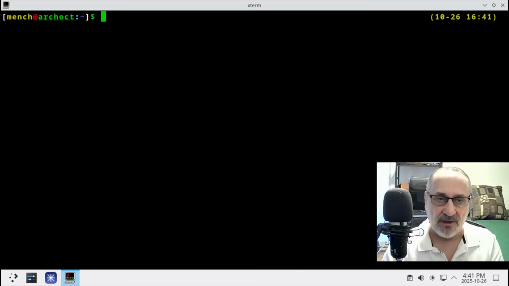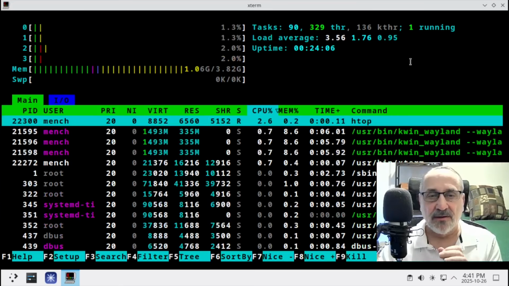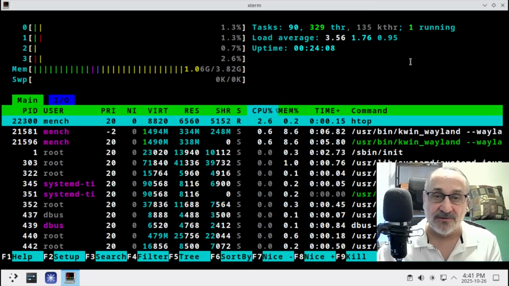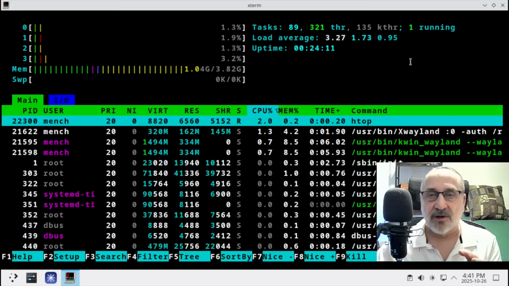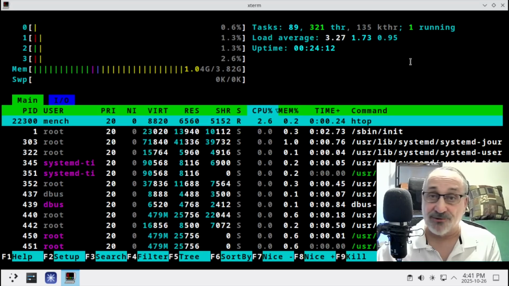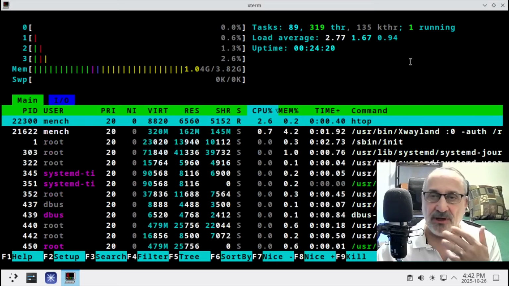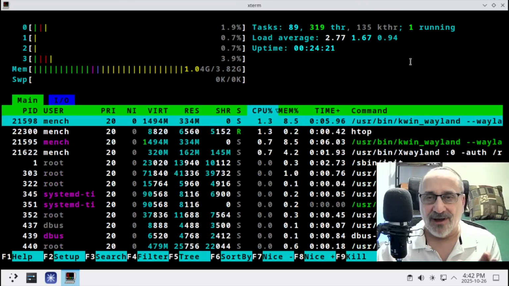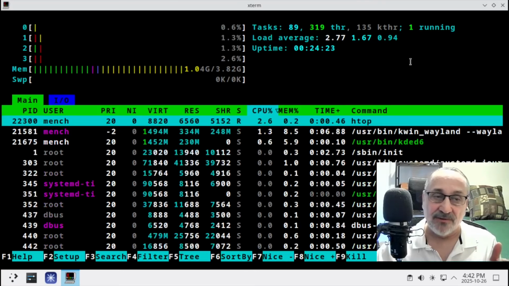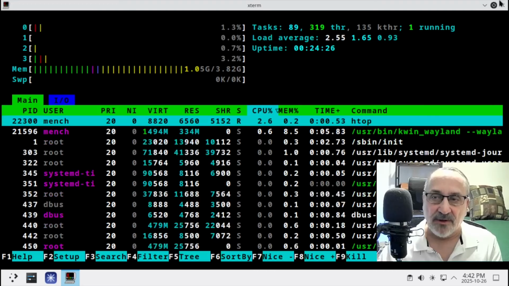Let's do an HTOP now. And now we're running at a gig. So actually so far, this is the highest running one. Still running a lot less than Windows 10 or Windows 11, but it's running higher than the Cinnamon, which was at 700, the low 700s. And it's running higher than Gnome. Gnome was at the high 800s. Now this is running at a gig, but it's very modern looking.